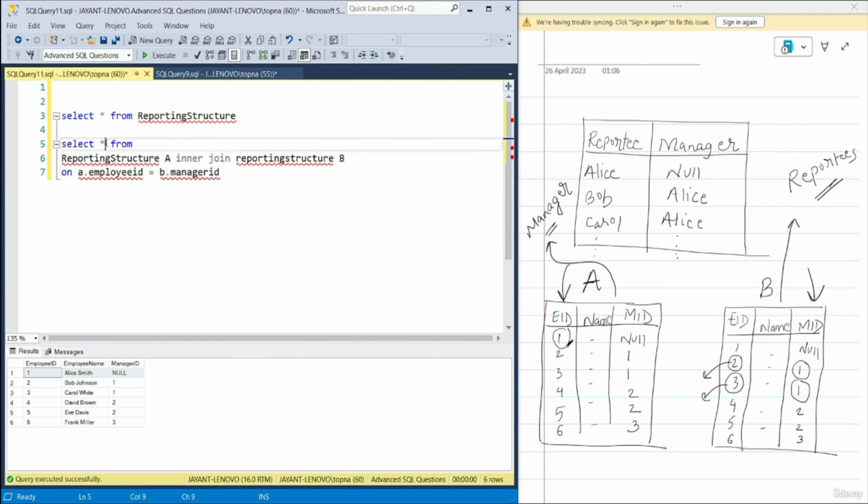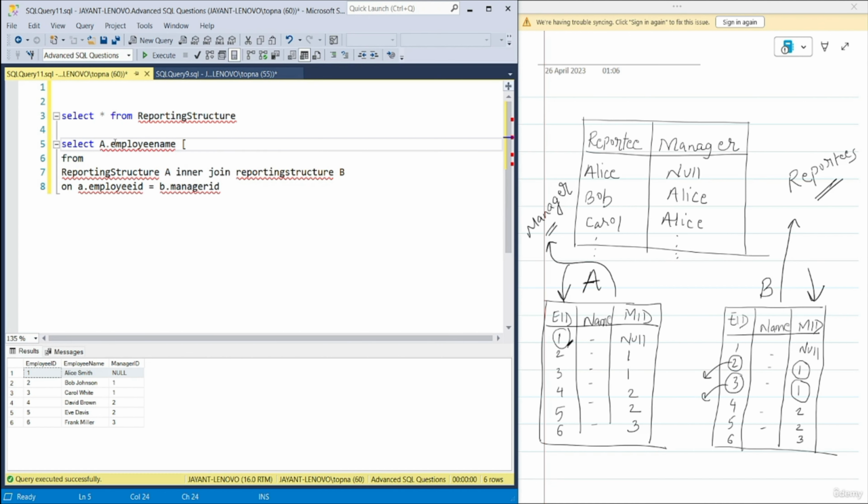And in the select statement, we will remove this star, and since we will bring the manager's name from table A, we will write A dot employee name, and this will give us the manager's name. So we will write manager, and then comma, B dot employee name, and this is the reportee's name.